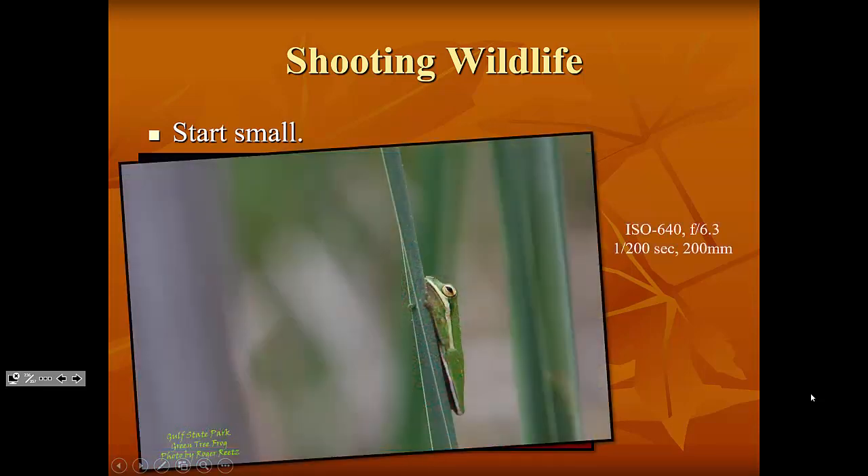Going back to the idea of starting small, think about a frog. Have you ever tried to catch a frog or a lizard? The movements you use to sneak up on that frog or lizard are the same exact techniques you would use to photograph larger wildlife — very slow, very stealthy, no sudden movements, no sudden noise, everything smooth. I was actually able to move slowly enough to sneak up on a flying squirrel in my bird feeder at night and pet its tail — two nice strokes before it scurried away.